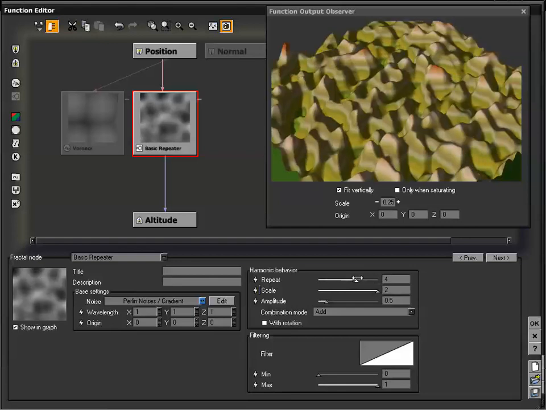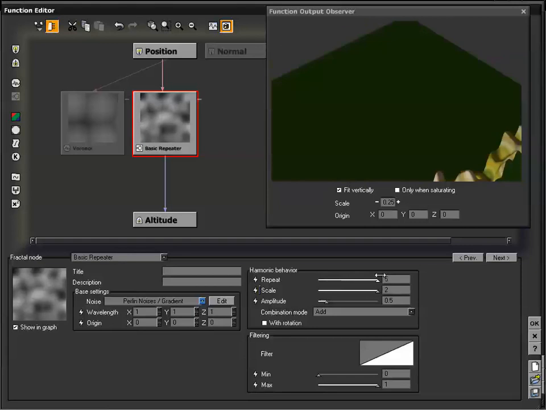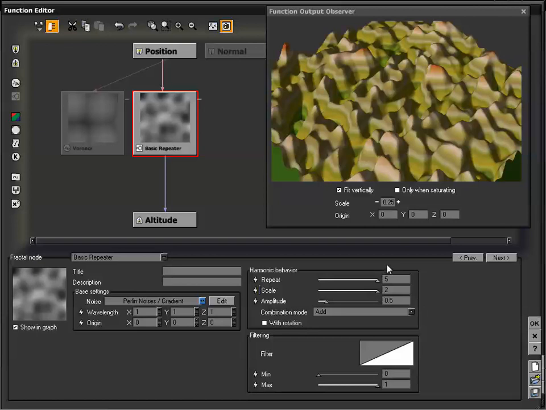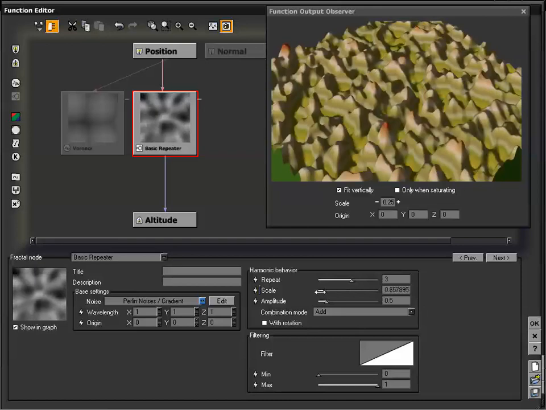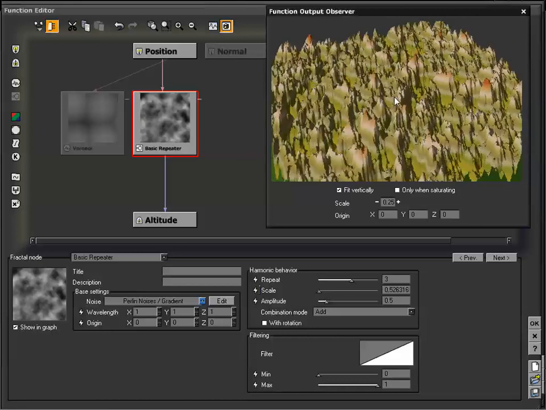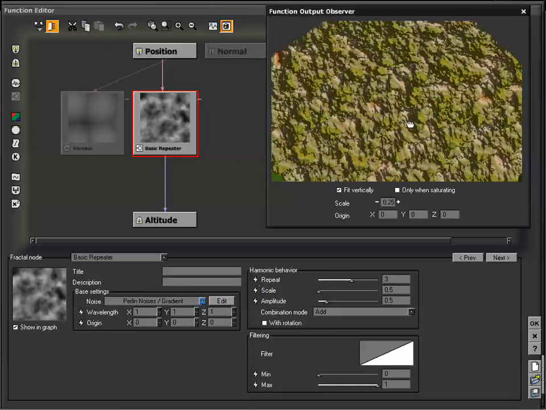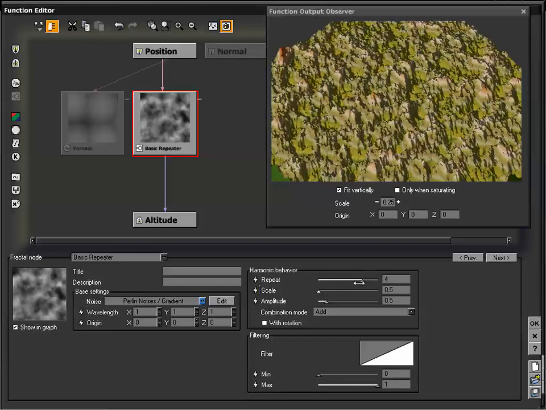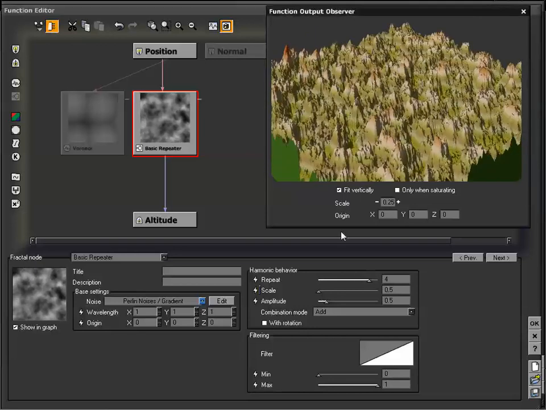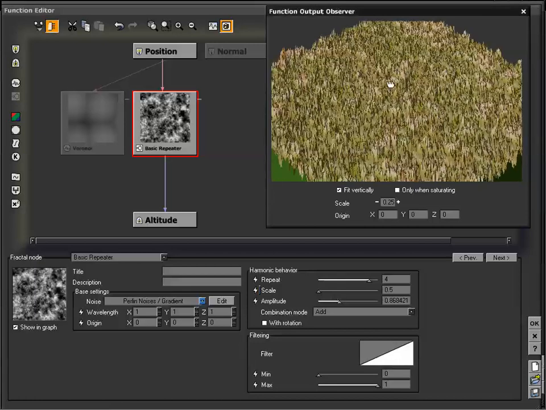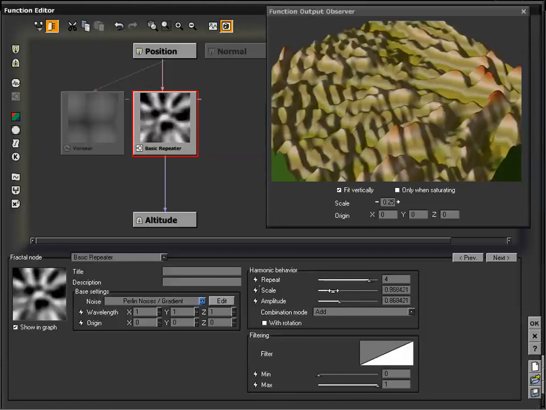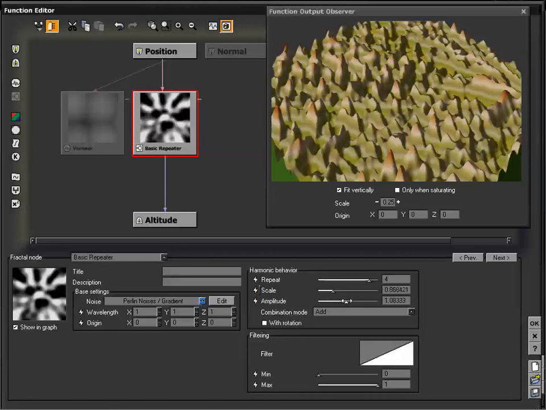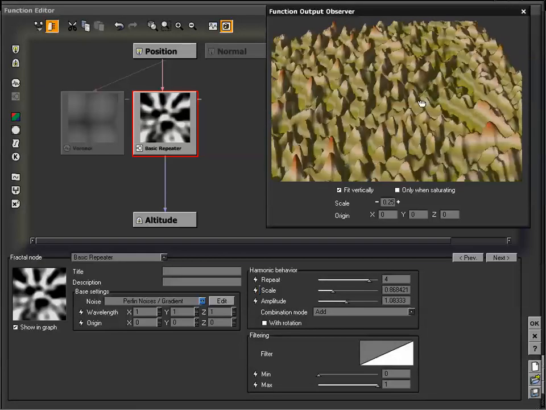And if we bring that down, then we can take a look at our different values. In this case, we really don't see a whole lot of a change with this specific node. But we can adjust our scale and pull that down. Now we can see much smaller amounts, and we're starting to get a little more detail in our node. And then we also have the amplitude, which is basically the equivalent to our roughness. Increase our scale, increase our amplitude, and we can see that we have more of a contrast setting.